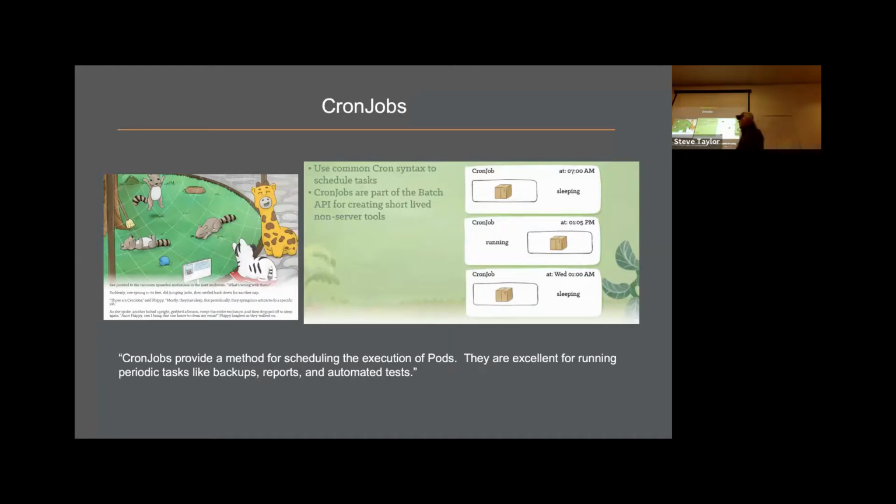So a cron job, a daemon set, a replica set are just different types of resource definitions. You'll create a resource definition for your cron job to have it run. Basically, it's going to run the container at such and such point in time and do its work, and then basically die off. Die off or nap?